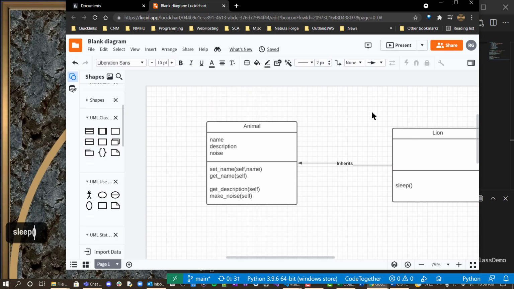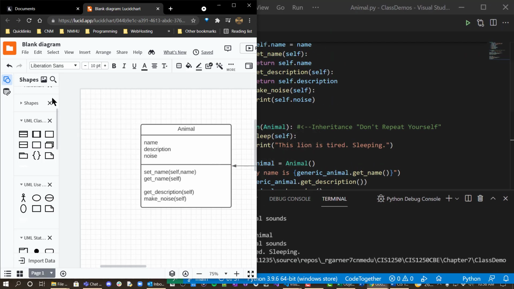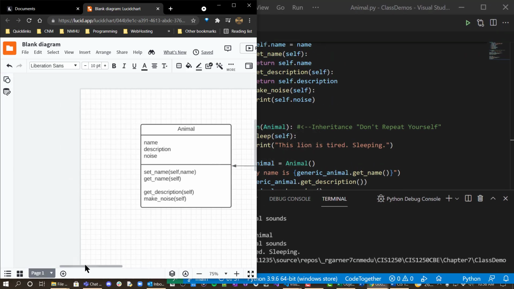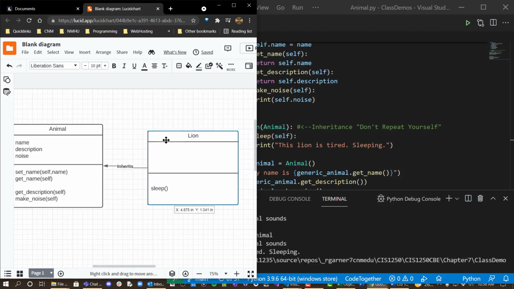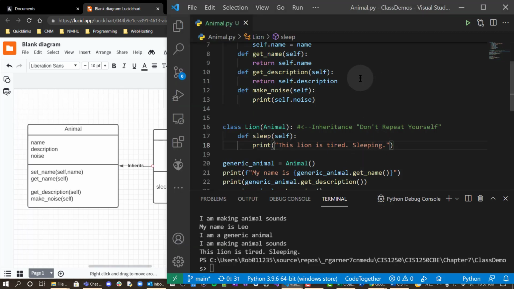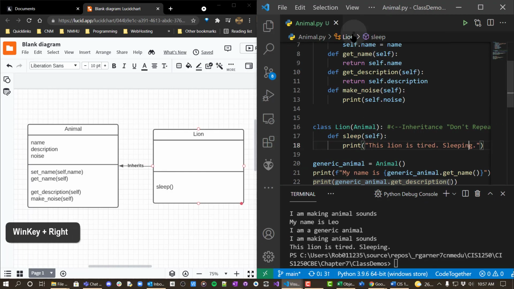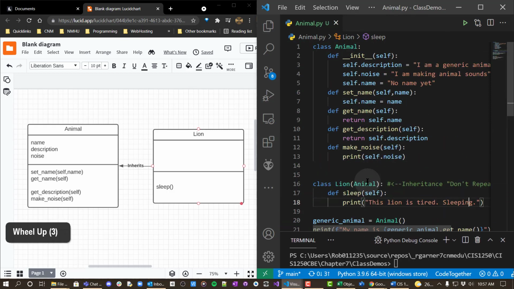So let's go back to the code and look at what that looks like. It's getting a little messy. See if I can move this a little bit closer. There we go. And so we have this animal class, and then we have this lion class.